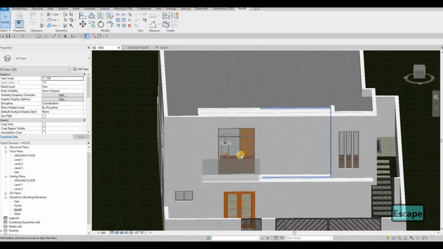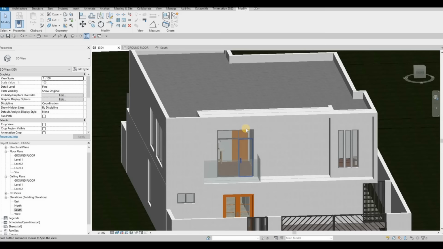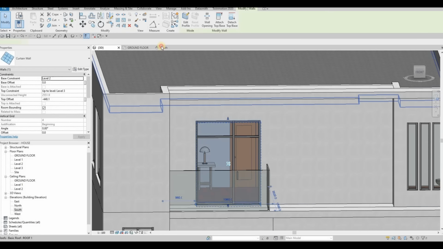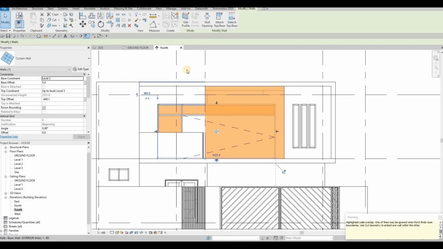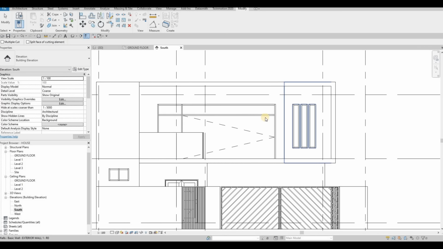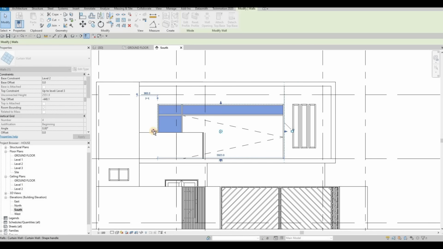And then here we have our door in the middle. What I want to do is to extend this one. So we could go to our south elevation. We could revise this if we want to. And then make sure, we need to cut geometry here in order to revise this. We could extend all the way.